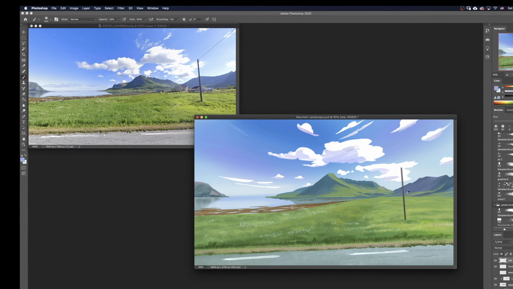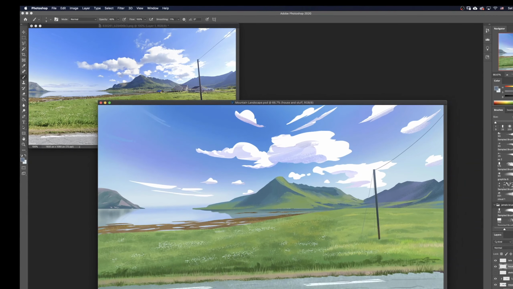So I'm not quite done with this field of grass here. I come back in with a scatter brush. I think it's a brush that kind of gives you leaf petals, and I use that to imply some of the flowers that are in the field. And then I come over to this utility pole and add the line to the pole there. I intentionally put a little curve in mine because why does it have to be perfectly straight? I want to add a little swoop to it. All that stuff gives your painting a more whimsical feel. It's more playful, not so stiff and rigid.